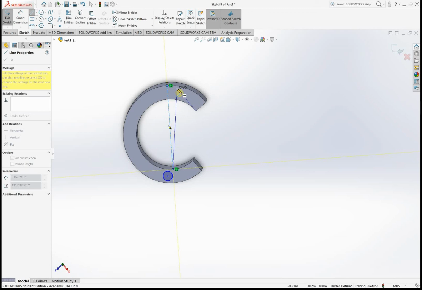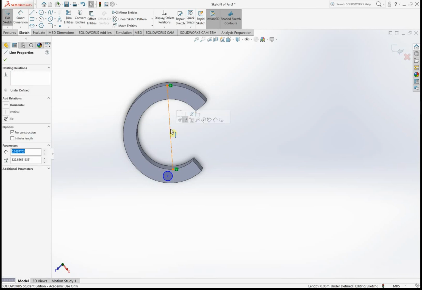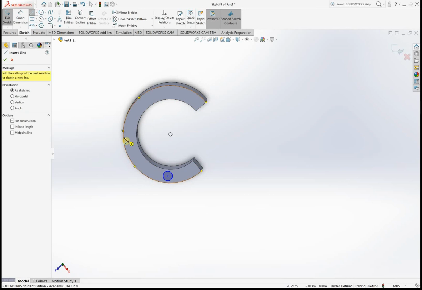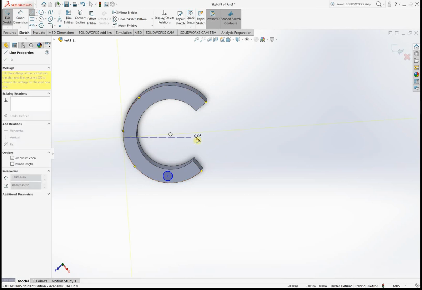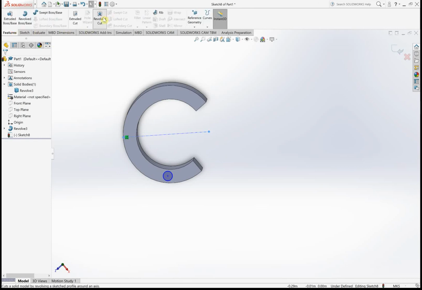Actually I can't use these ones because it would revolve in another way, so I have to use this point and this point for my center line. Now I'm gonna use features, revolved cut.